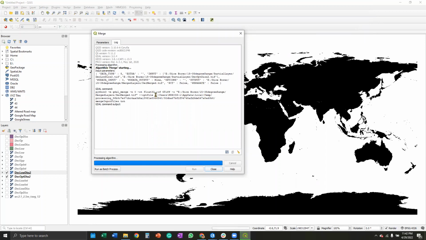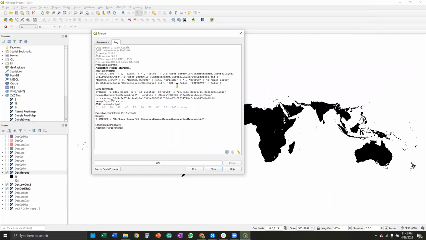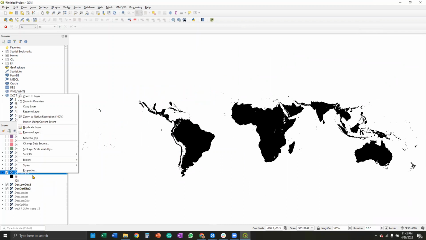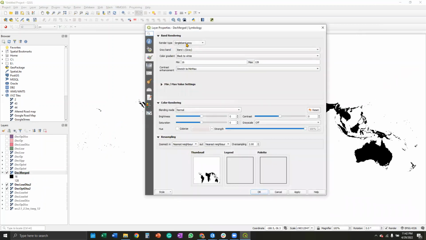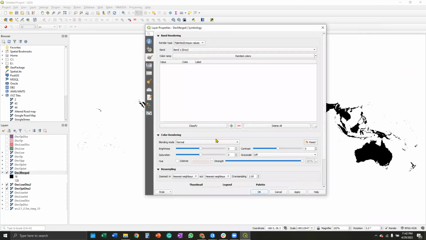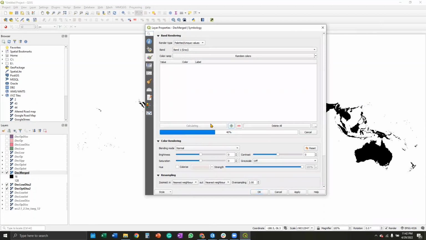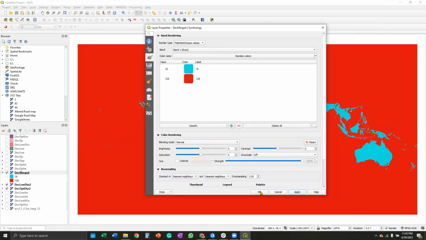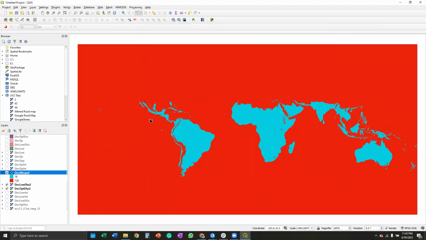And there should be now technically 3 different classes. There should be one assigned to no data value, so in this case, all the ocean. And then one value should be one of our rasters. Now here we can check this. In the properties, we're going to select paletted. We're going to classify this. And in this case, unfortunately, there was some kind of mistake, and there are only 2. So we're going to check which ones have gone wrong.